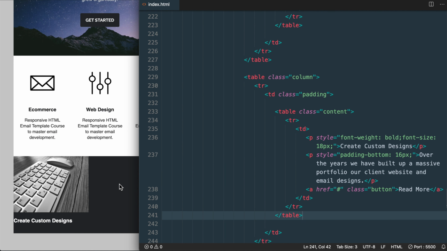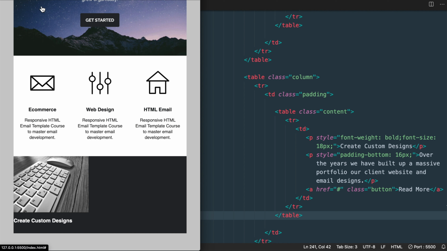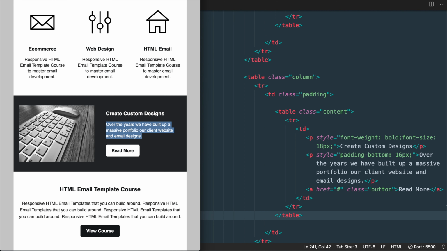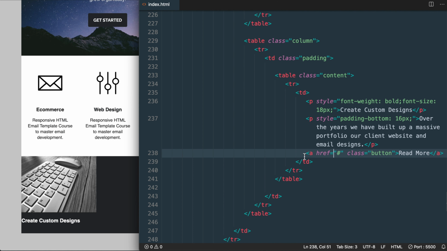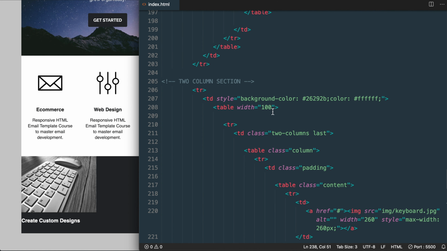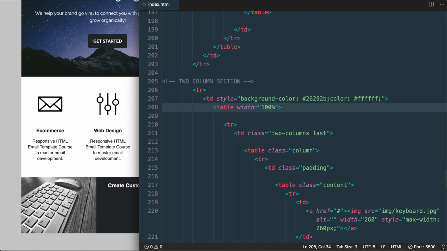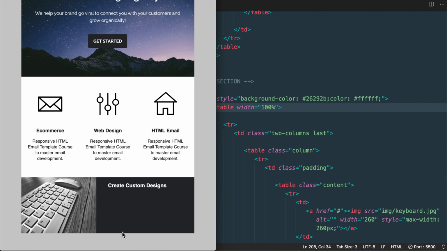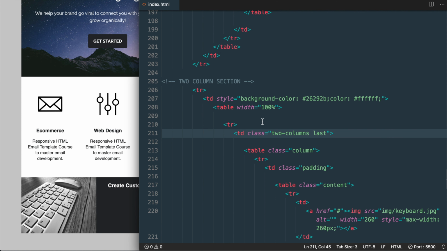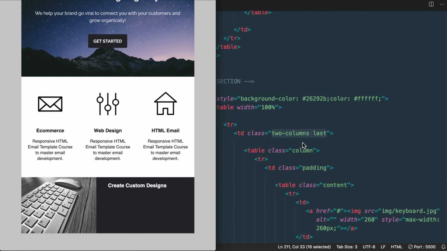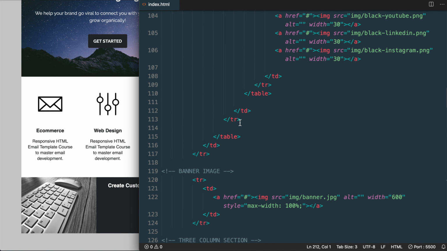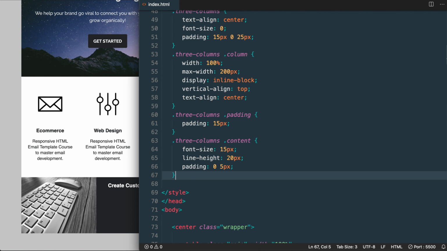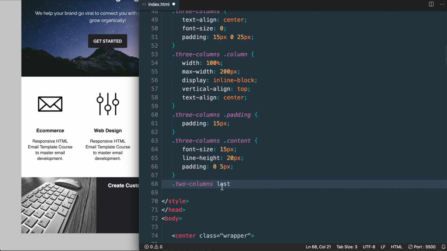And then for the positioning of the second column, let's take a look at the table at the start of this section. So if we scroll up, the 100 right here should be 100% instead of 100, and that's going to align it off to the right as we want it to. So now let's move up to our internal style sheet, and we can style the 2 columns last class, which is separate from the 2 columns CSS that we added previously. So let's go up to that internal style sheet, and I'll just paste in the 2 columns last, and then make sure there's no space in between the 2 columns and last classes.